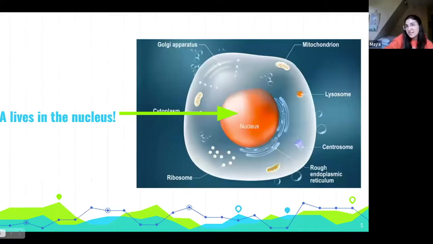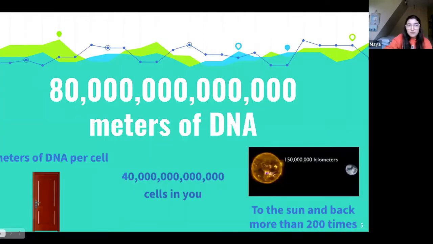As you can see in this picture, this is one cell in your body. Every one of the trillions of cells in your body needs its own copy of the DNA, which basically tells the cell what to do. The DNA is kept in a specific compartment in the cell called the nucleus. It's the red, basically ball in the center of your cell. Every one of your cells has its own copy of DNA, which is about 2 meters long, about the height of a typical door.